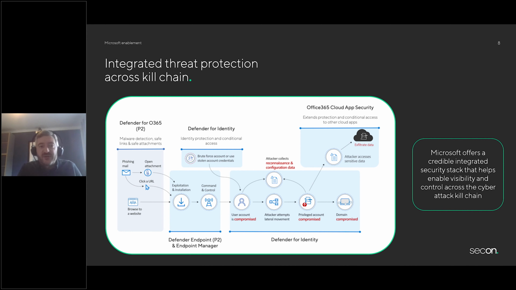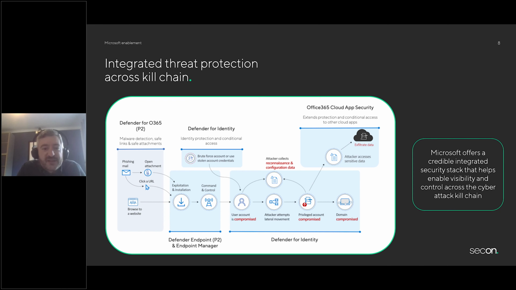So how does Microsoft fare across the entire cyber attack kill chain? I mentioned a lot of these key components earlier, but Microsoft can cover you across the full MITRE attack chain, both from a visibility and a control perspective. So for example, 90+% of attacks start with an email. Well, you've got that phishing mail protection. You've got the ability to have something called Safe Links, which will check a link in a safe controlled environment before allowing a user to go there.